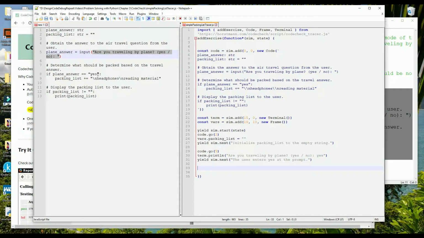Okay, so at this point, we could ask the user what line of code executes next. In order to do that, we're going to write yield code.ask and then the line number that we want the user to click on. So it's line 8 that executes next.